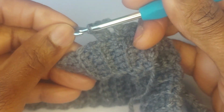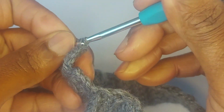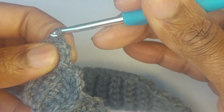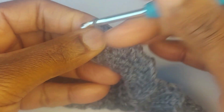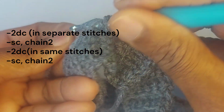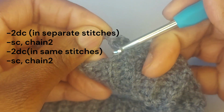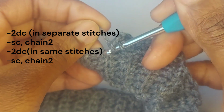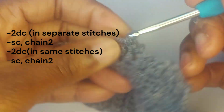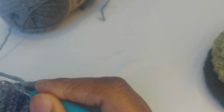All right, so 2 double crochets together. Then I'm going to do a single crochet again, followed by 2 chains, single crochet, always followed by 2 chains, then 2 double crochets, but they're going to be separate. 1 here and the other one here. And that's the pattern you're going to follow for the entire row 1.